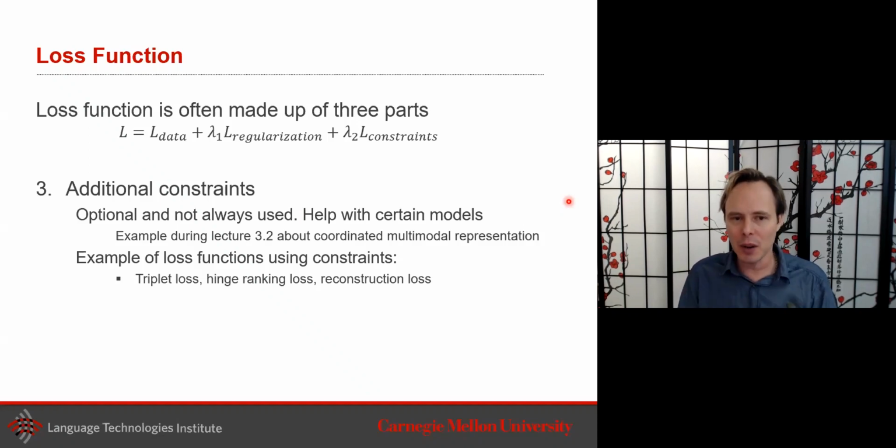Sometimes you will also have some constraints in your optimization. You don't want certain parameters to go larger than a certain threshold. This is not often, but it does happen. Why is it not so often? It becomes a problem for optimization. The more constraints you have, the more complex the optimization becomes. Often for regularization these days, people have managed to find very interesting ways of regularizing and still being able to get a gradient. Sometimes with constraints, you get some nonlinearity or other things that make typical gradient-based optimization a lot more challenging.